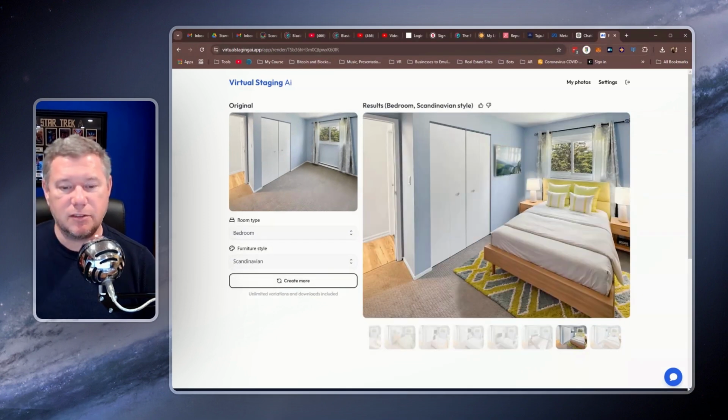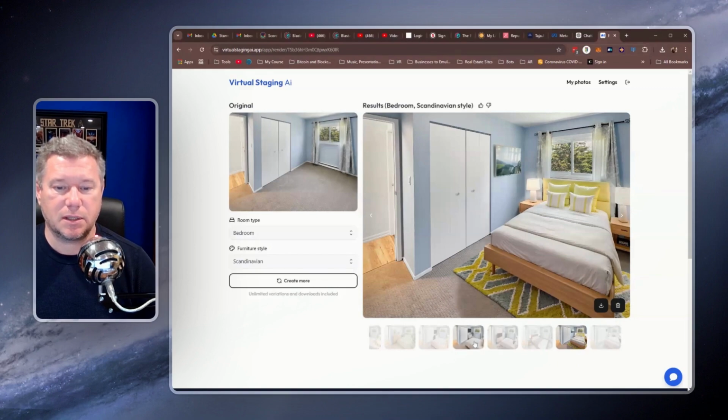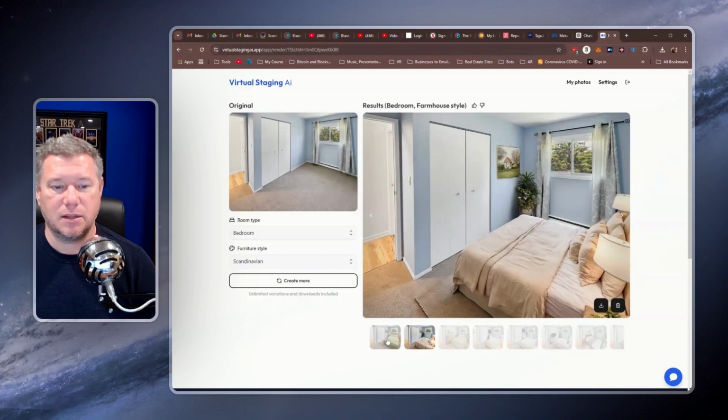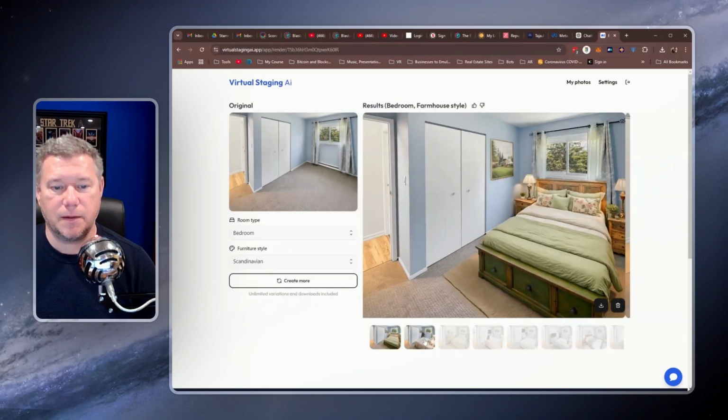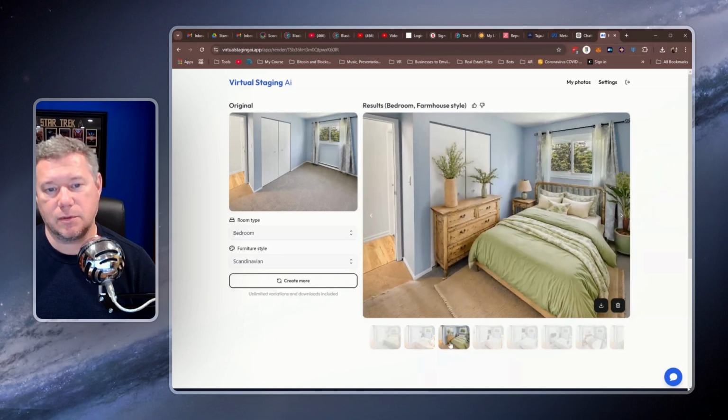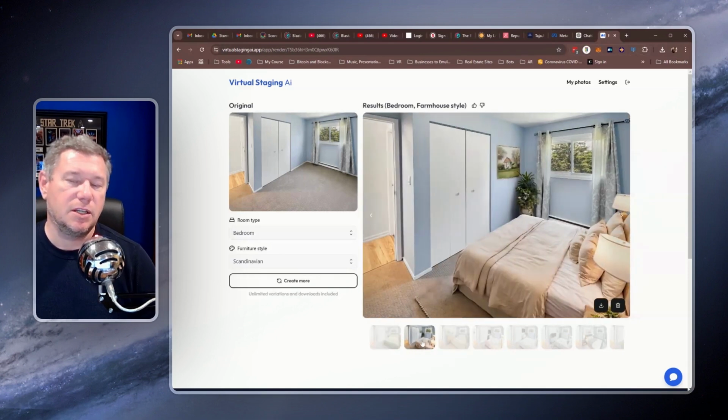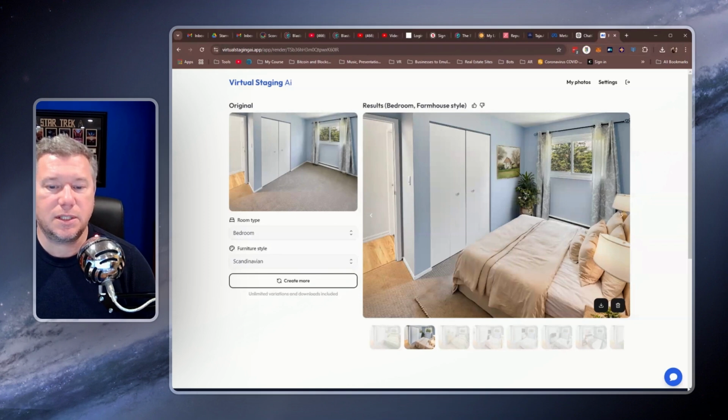So I would pick this one. I would be tempted to pick this one here. Either pick this one or this one here, and probably all three of these, only the first two were good. So that's as easy as it is. So we did 9 iterations within literally minutes.